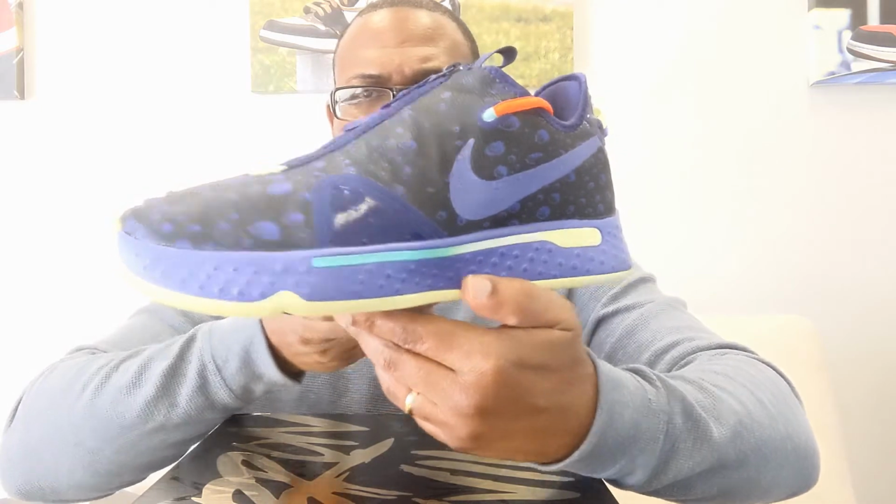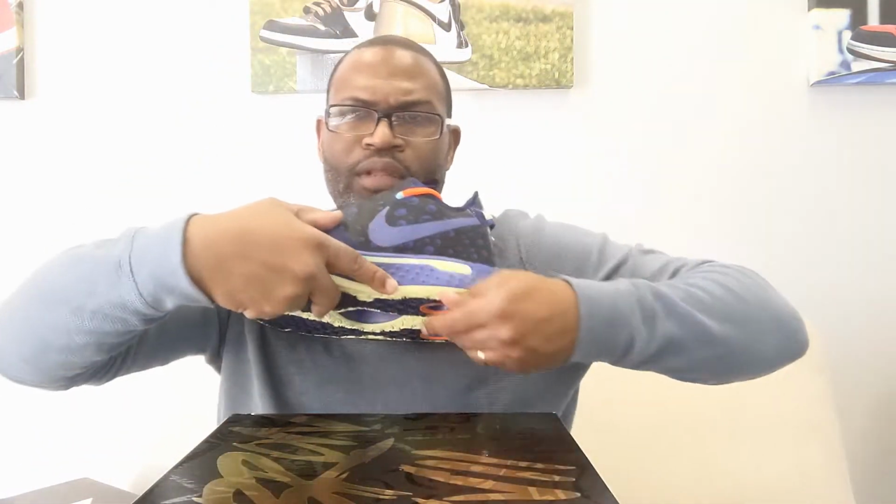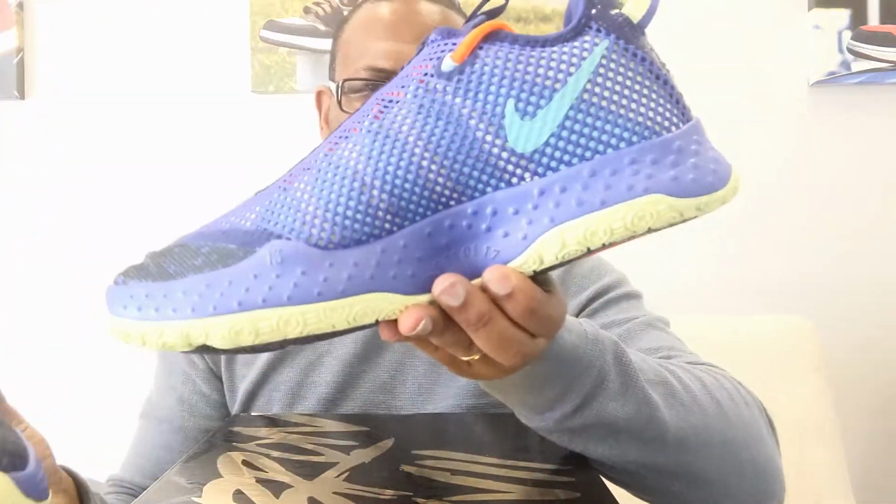Me holding it so you can see it. And I mean, those of you who like this, like what you like, man. Whatever I say really doesn't matter. I'm just making sure you guys get to see the shoe. And see it. This is net on the side, so you can see through. It's almost translucent. I don't know, man. That's going to be a tough sell. It doesn't look bad right there from that shot though.